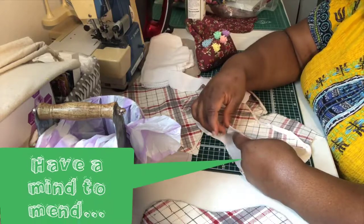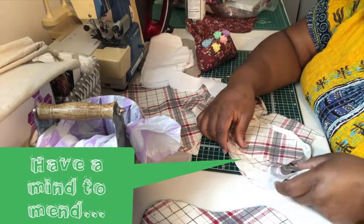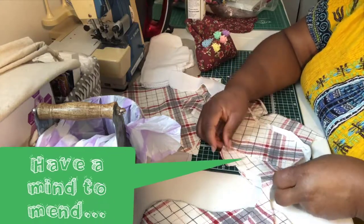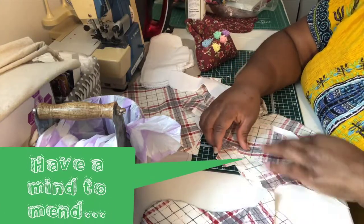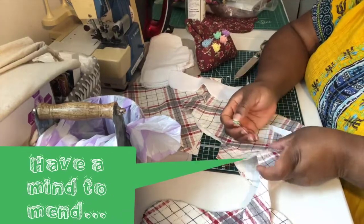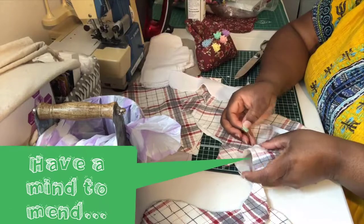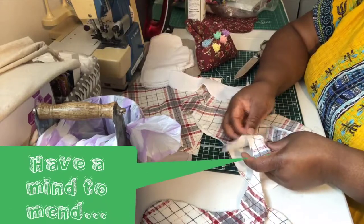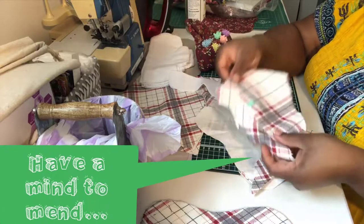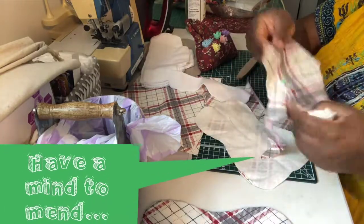See, you can always use what you got. Use what you got. Okay, so we're gonna use what we got. And a matter of fact, I'm gonna sew that on. And then as I sew that piece on, I'll finish cutting it.